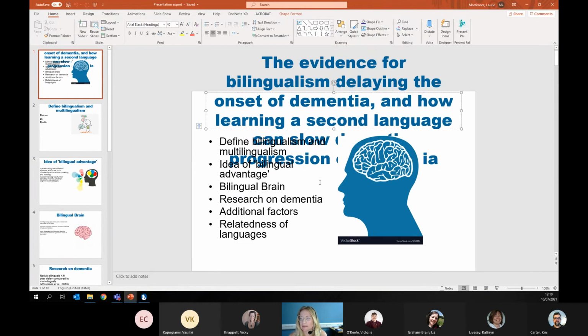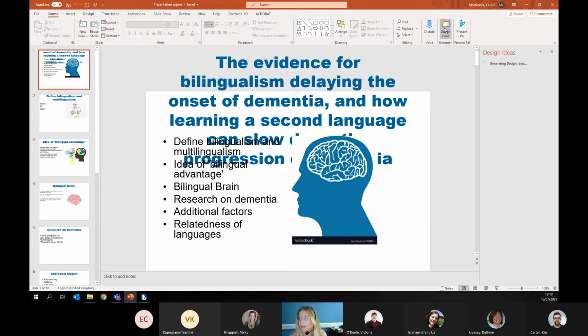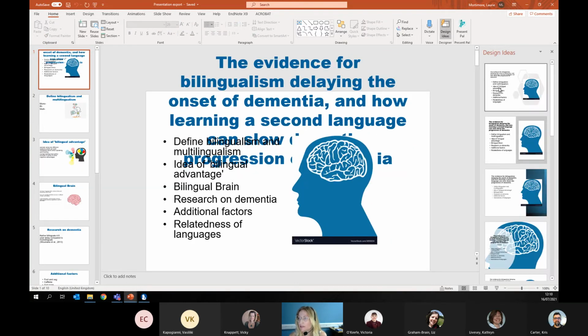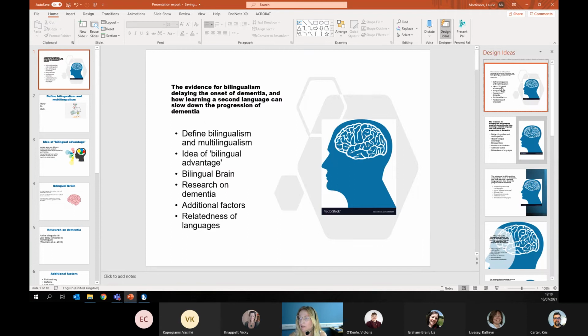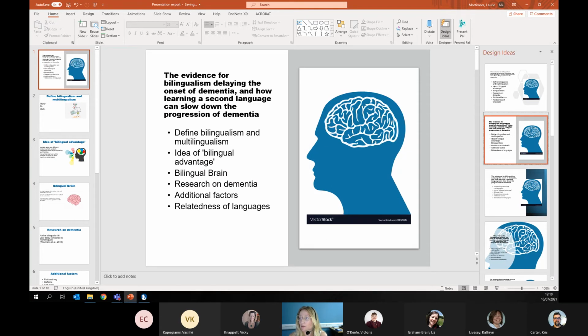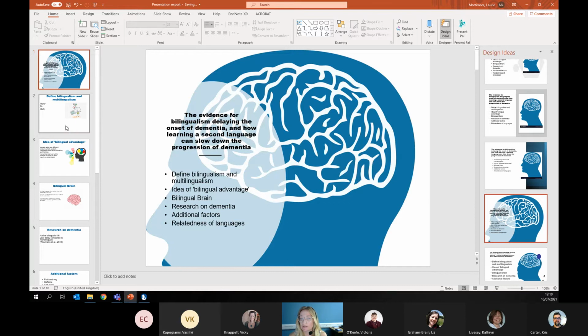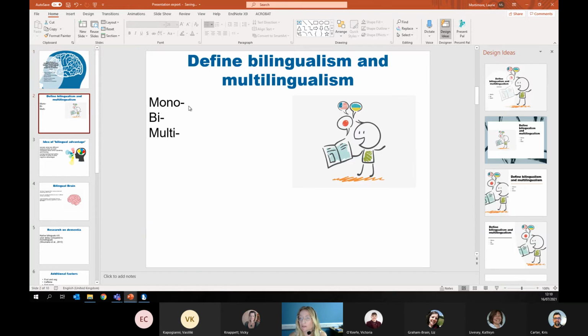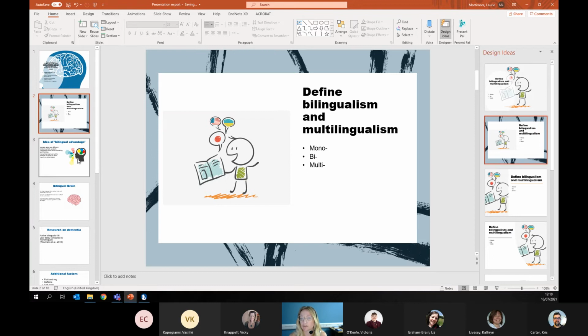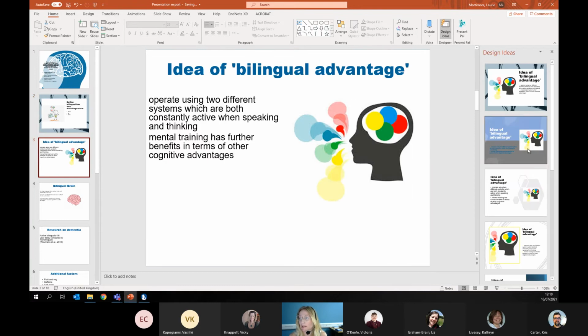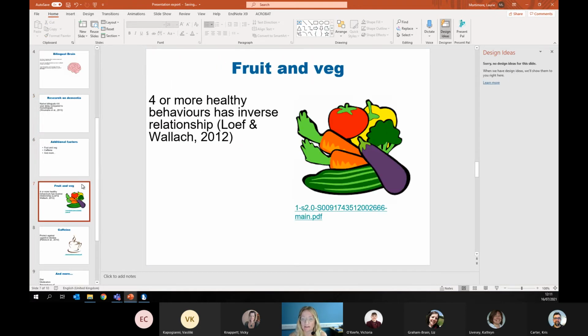So here you can see it hasn't laid it out super well, which is fine, because if we go to the top here and click on design ideas, you can see then it offers me some really nice looking options with the picture and text that I've included. So you can select one of these, and then you can see how it's laid out the text in each of the slides. And I can just choose what kind of design I like.